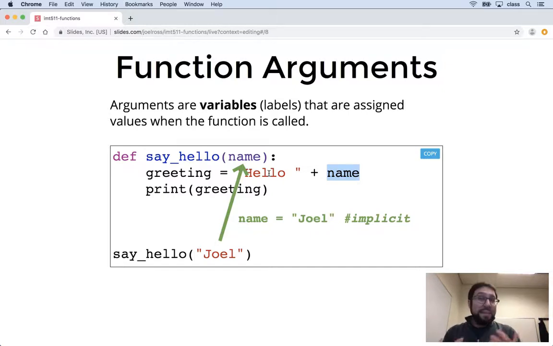It's worth noting that it doesn't matter what you name the arguments. They're just variable names, so you can name them whatever you want. Please give them descriptive, informative names. It'll make your life make a lot more sense, right? If we called this name string, that would help a lot. But again, the name tag exists only within the function, so no code outside of it knows what that variable name is, so you can call it really whatever makes sense within the context of the function.